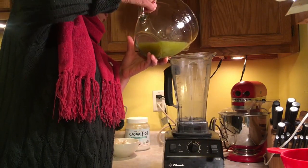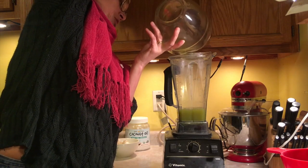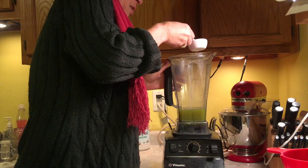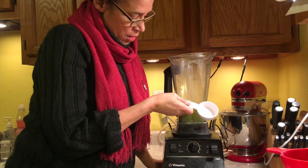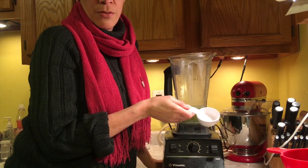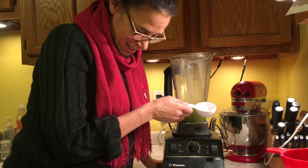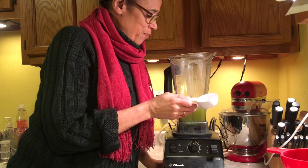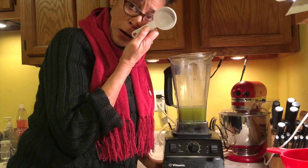Into the Vitamix. It's a fairly concentrated pepper juice. We're gonna add a quarter cup of apple cider vinegar. I believe that is so that it stops the fermentation of the sauce. I haven't noticed that to be true since I did this back in, I think it was August, and I gave it to my niece and it exploded in her car.